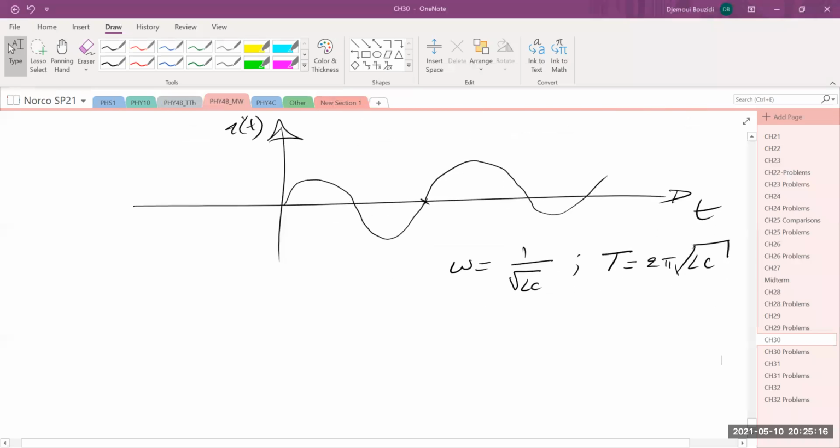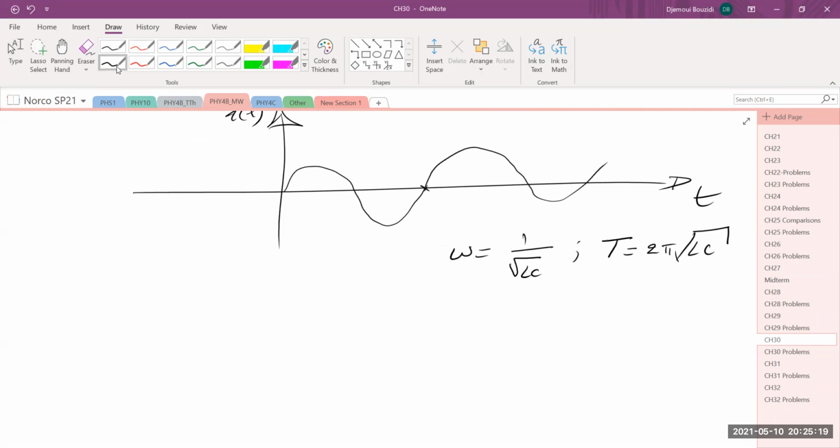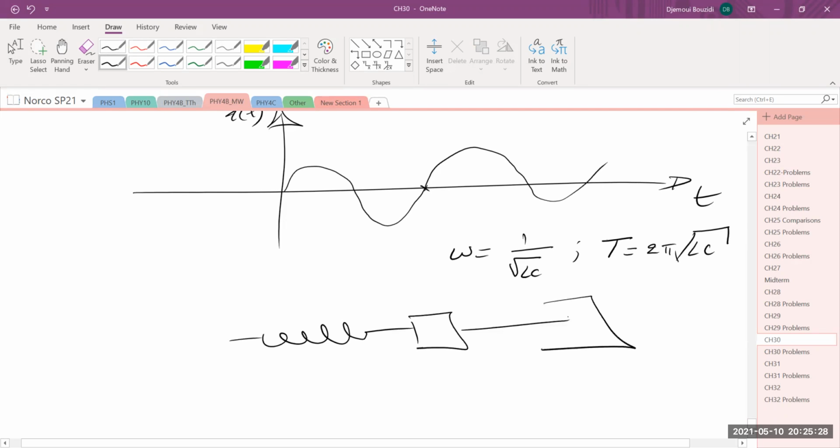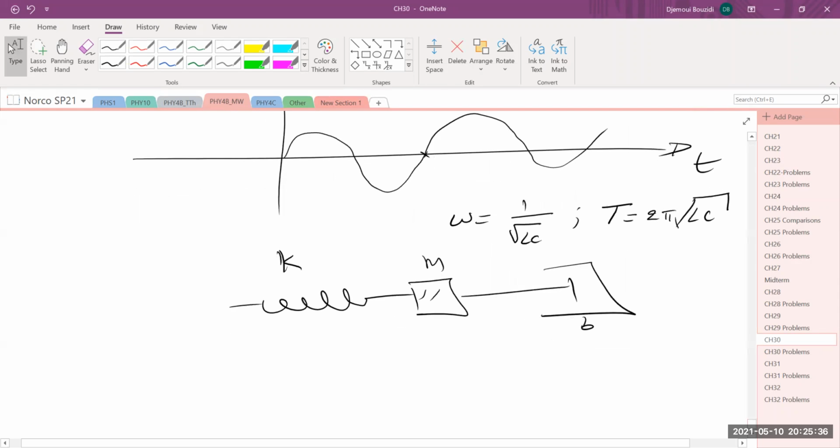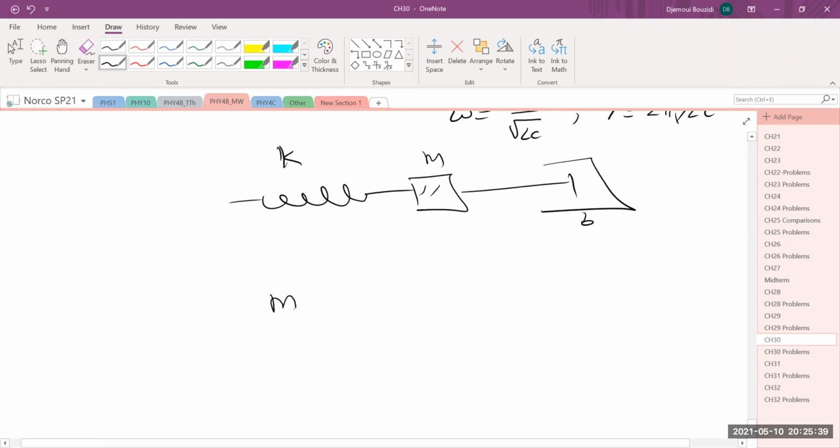We're going to get into this one because I was hoping that you have covered that stuff in Physics 4A. If not, let me give you a nutshell of what you probably could have done in Physics 4A. Basically you have a spring, you have a mass, and in addition to that there is viscosity, B. The mass is M and the spring constant is K. If you write the equations correctly according to F equals ma, this will be ma, plus the viscosity term, which is proportional to the velocity, plus k times x, equal to 0. And this is a normal unforced harmonic oscillator.